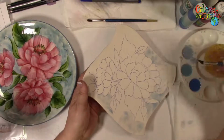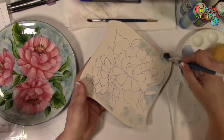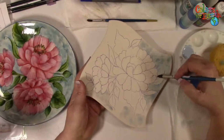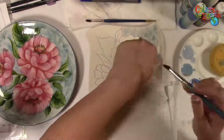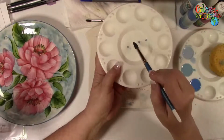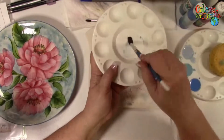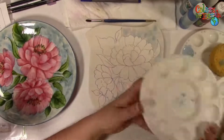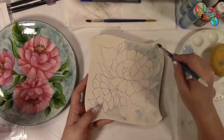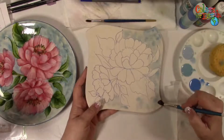Okay, so I'm going to go into the second color. I'm stirring it up. I did not rinse my brush, and I'm just going to, I call this my slip slap mush mush. So I'm not sitting down and going like this because you get little rabbit tracks, I call it. I am bouncing the brush and constantly turning it in different directions so that you don't get a pattern. Okay, and then this is the darker blue, which is really strong, so you don't need a lot of it. I'm just going to kind of hit the edge here and there with that.